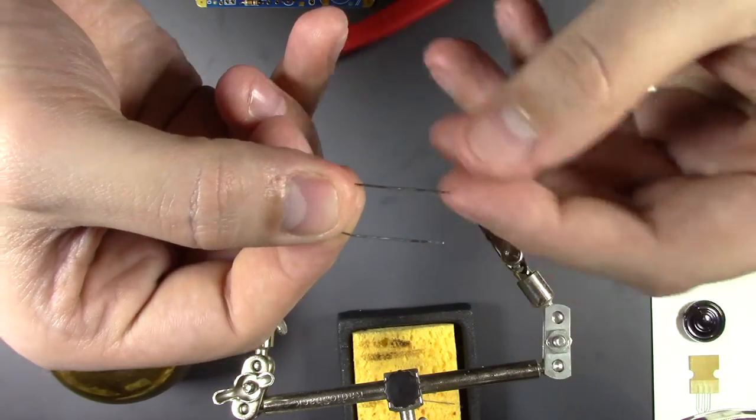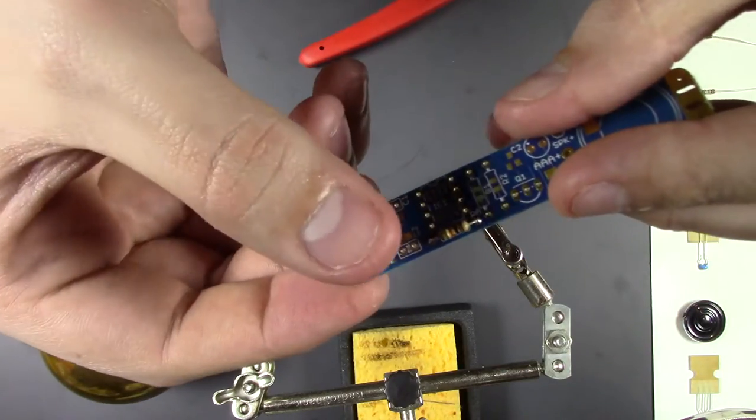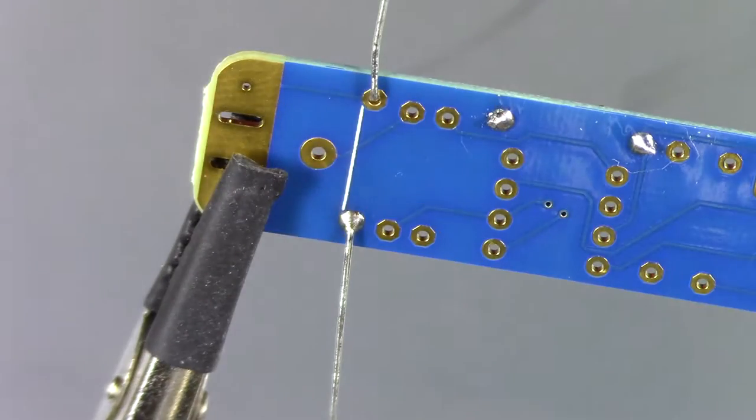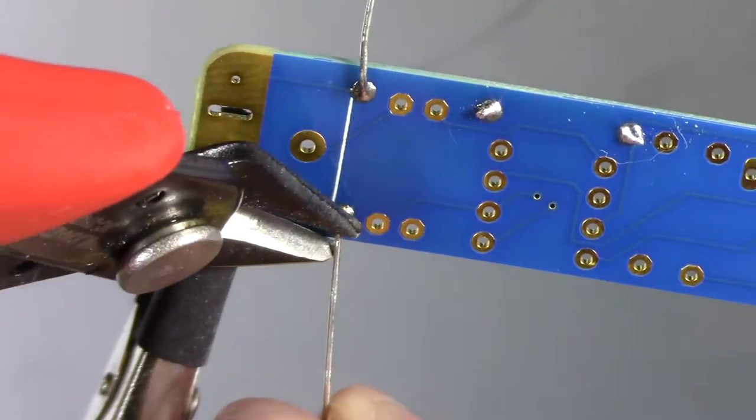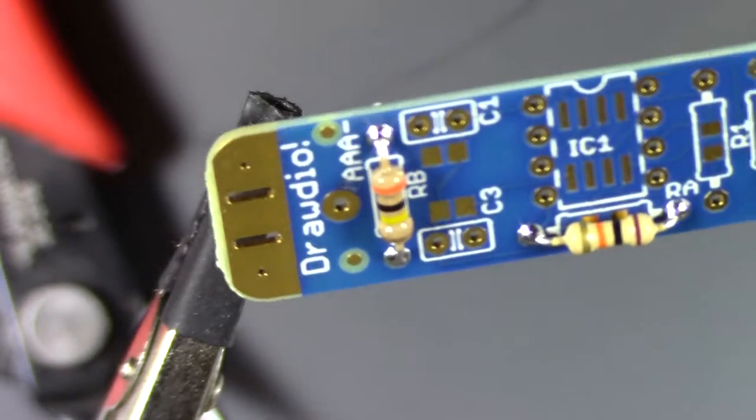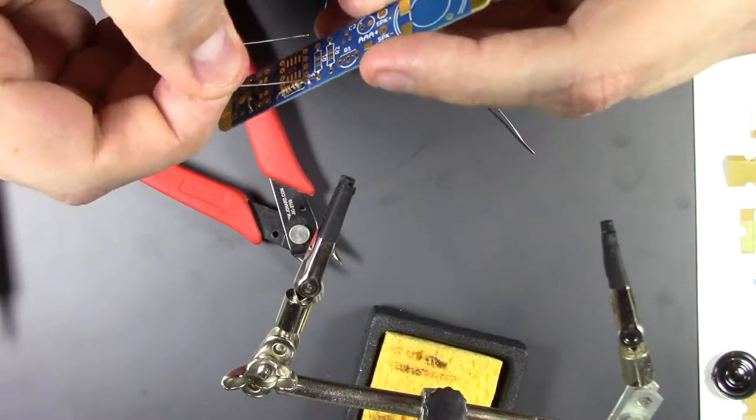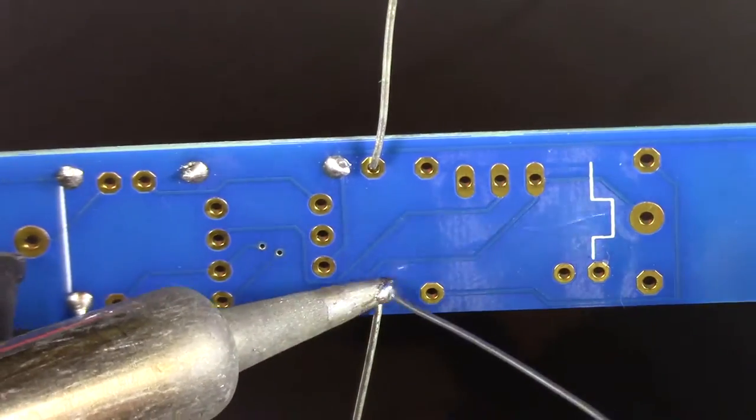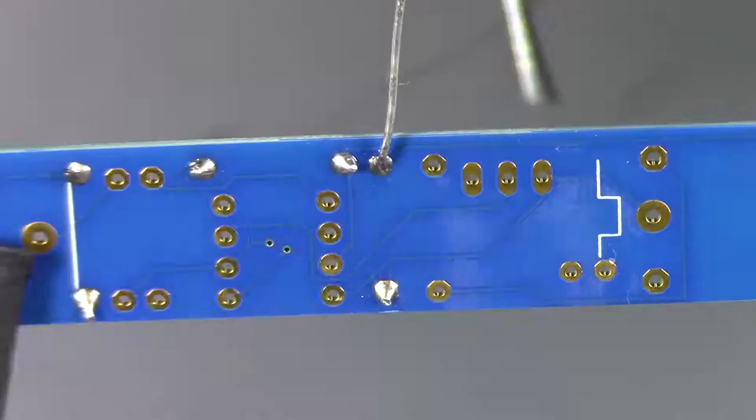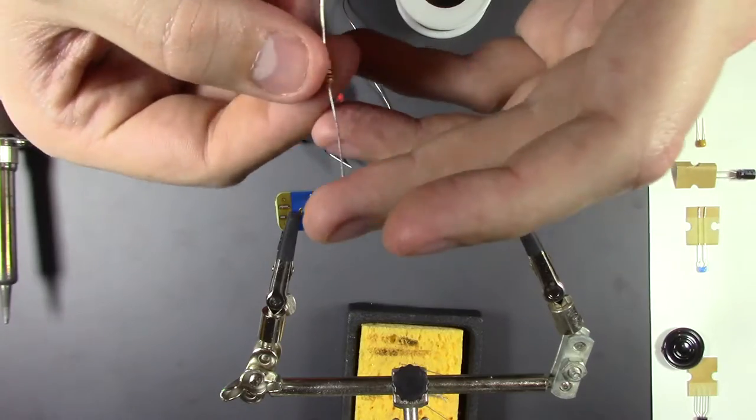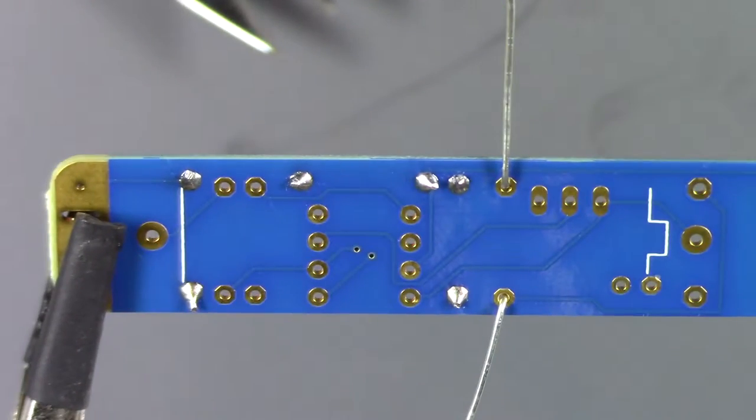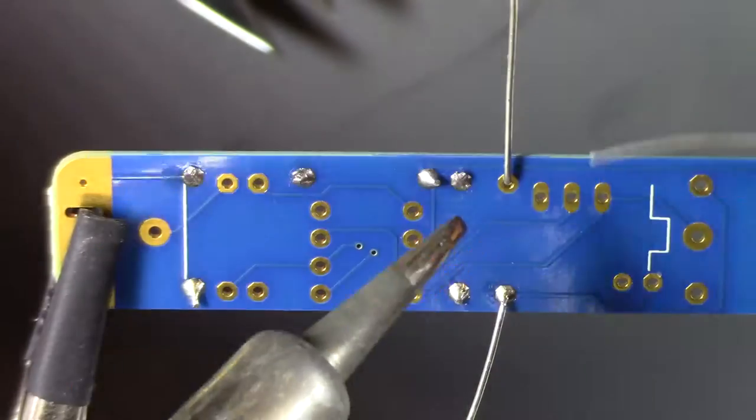There's going to be three more of these, so it's going to be the same process of bending the leads, finding which component spot it needs to go in, and then soldering it in. Now these resistors are different values, so you'll have to be very careful about which one to use in which spot, and they cover that very well in the online tutorial. You can tell by those different colored bands that the resistors have different values. Make sure that we're not spending too much time with the soldering iron on the components because that can hurt them, especially any chips that you might have. Resistors are usually okay.